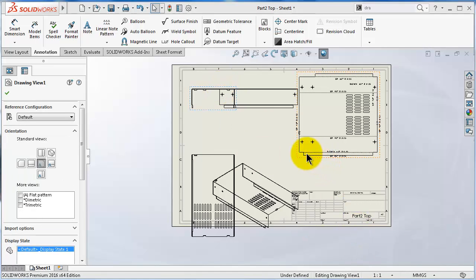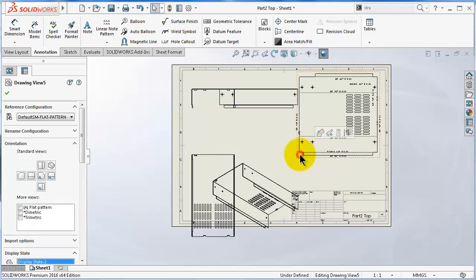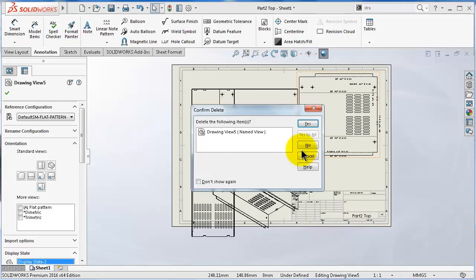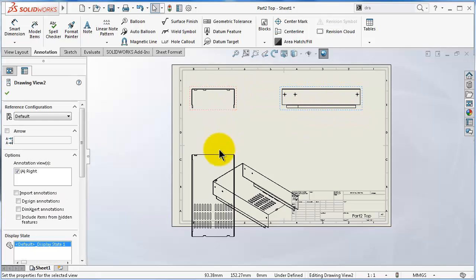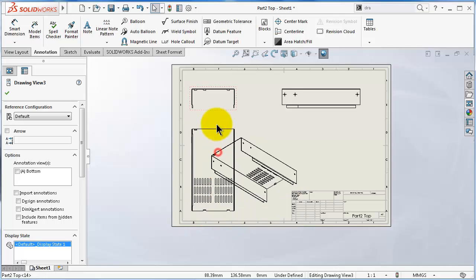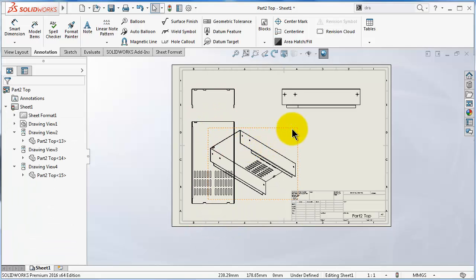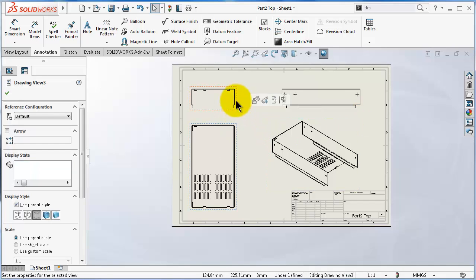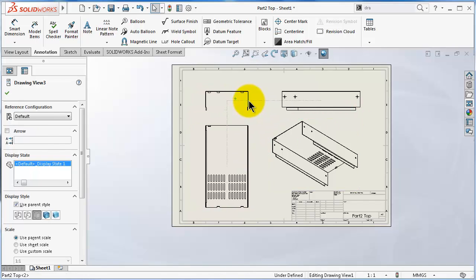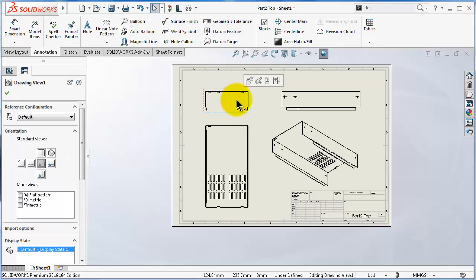So one way to solve it, for example, we can delete the flattened view and make it in a separate sheet, and here we can have only the standard views, the front, the right, and the isometric, and we can define them by adding dimensions.